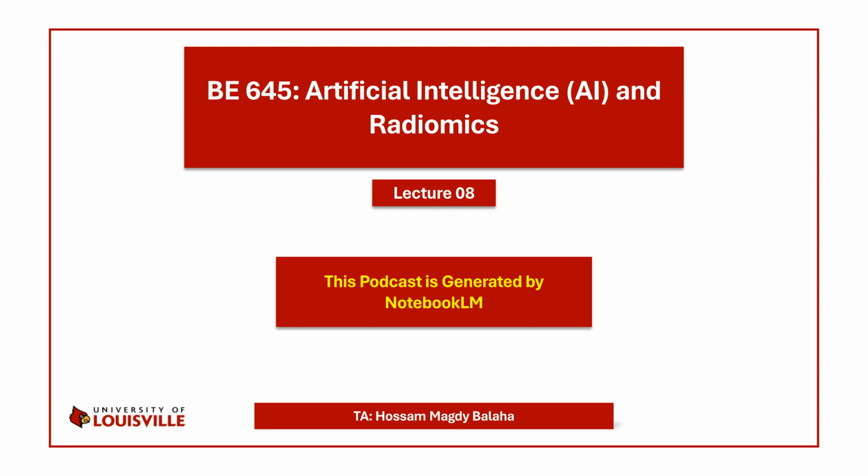So the AI is like our master detective in this world of radiomics. Precisely. We use machine learning, a subset of AI, to create models that learn from these features and then make predictions about a patient's condition. So what kind of predictions can these AI models make in the context of radiomics? Well, the possibilities are vast. We can train these models to predict the likelihood of a tumor being malignant or the stage of a disease. We could even predict a patient's potential response to a specific treatment.